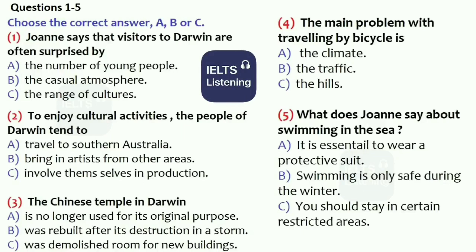Joanne? Hi, you must be Rob. Nice to meet you. So, I hear you're planning to visit Australia. Yeah, and I really wanted to talk to you because I was thinking of spending some time in Darwin, and my sister told me you're from there. That's right. So, tell me about it. Well, where shall I start? Well, Darwin's in what they call the top end because it's right up at the northern end of Australia, and it's quite different from the rest of Australia in terms of cultural influences. In fact, it's nearer to Jakarta in Indonesia than it is to Sydney, so you get a very strong Asian influence there. That means we get lots of tourists. People from other parts of Australia are attracted by this sort of international cosmopolitan image. And as well as that, we've got the same laid-back atmosphere you get all over Australia, probably more so, if anything, because of the climate.